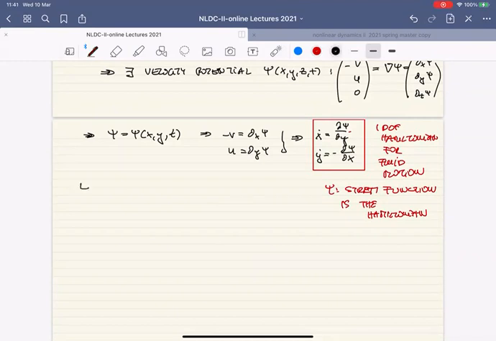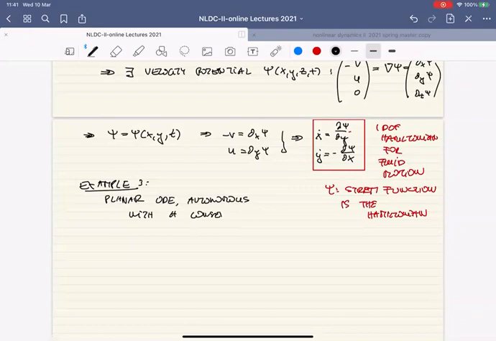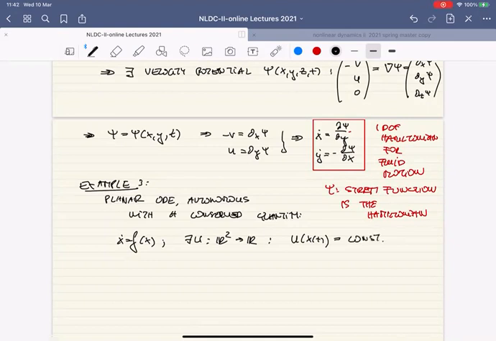Very quickly, example 3, because I've talked a lot. Take a planar, autonomous, any kind of system, biology, chemistry. But assume it has a conserved quantity. Clearly, that has nothing to do with mechanics or even fluid mechanics. It's just a general ODE, x dot equals f of x because it's autonomous, and there exists a function u. I'm just sloppily saying that u is defined on R2 and it maps to R, so it's a function such that when I evaluate u along any trajectory, it turns into a conservation law. Along the trajectories, u is constant.